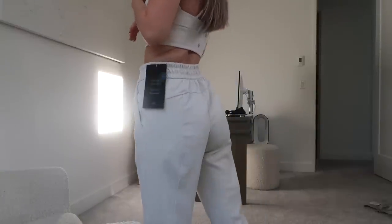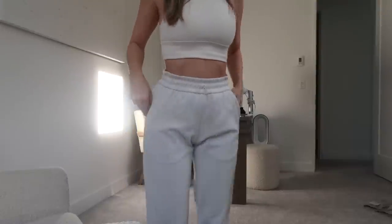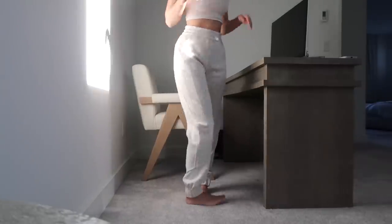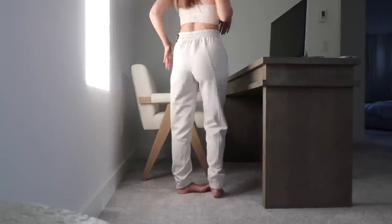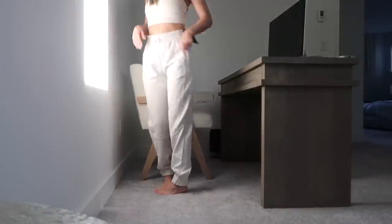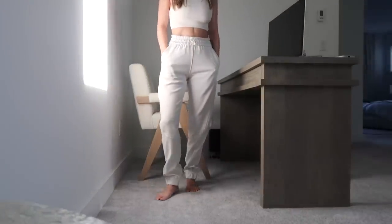But then you guys, the details throughout this whole pant are so cool. It has a mix of the brushed solid paneling, but then it also has little paneling sections that are ribbed too. It's kind of like two-tone. It has all these other seam details going on throughout them too. And then the bottom is a jogger, but the band isn't as tight.